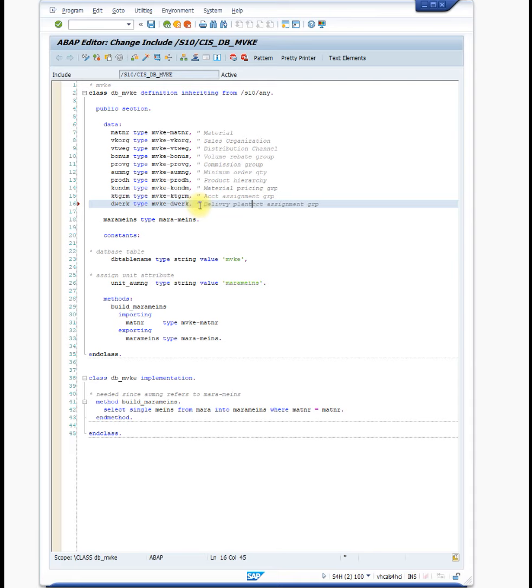The read routines are implemented here in such a way that all defined attributes are read from the database table MVKE for the respective article. That means we are finished on the ABAP level, and all we have to do is activate the program.